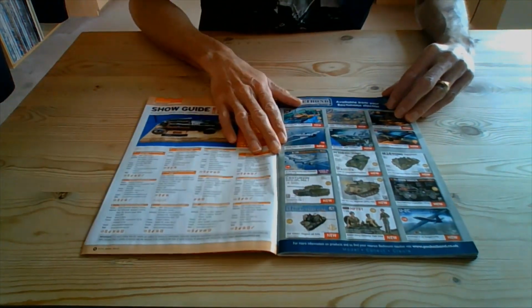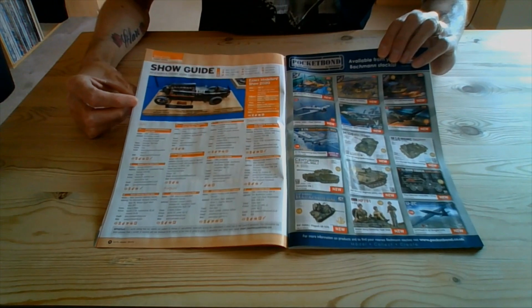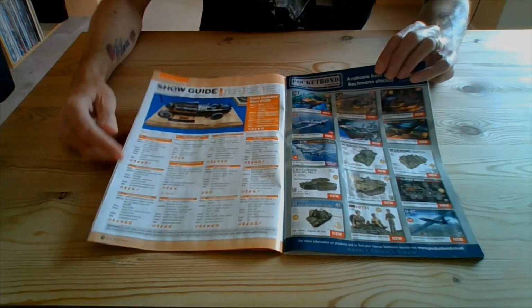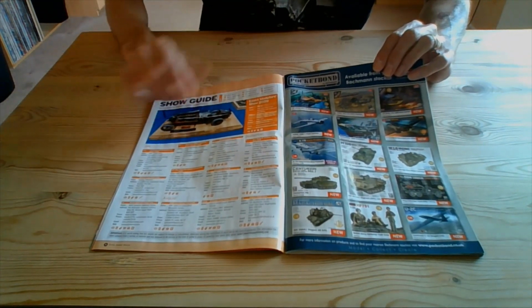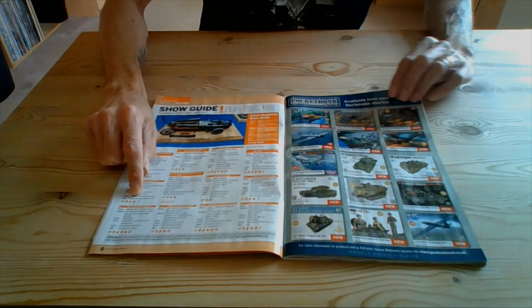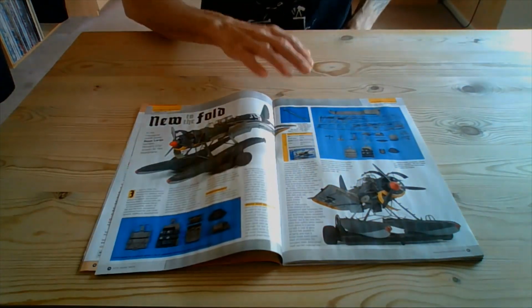Okay, right, as I said before, you get a show guide. Now, as we're still, at this time of recording, in lockdown, I'm not too sure how many of these events are still on. You'll have to, like I say, go on to the appropriate websites there and find all the information yourself. Another advert for even more kits. They all look fantastic.